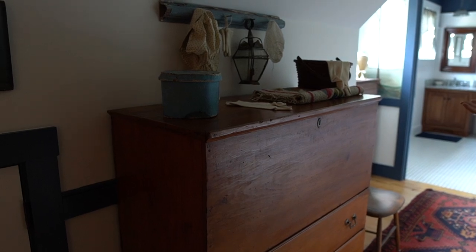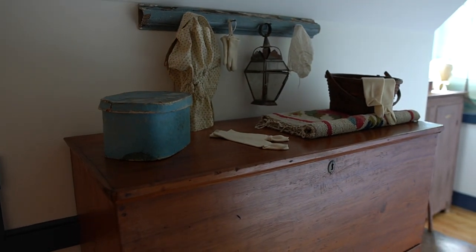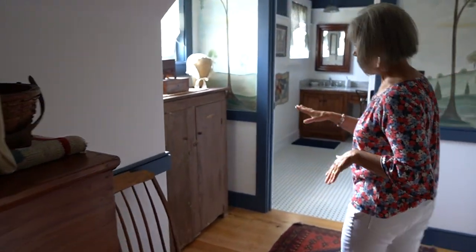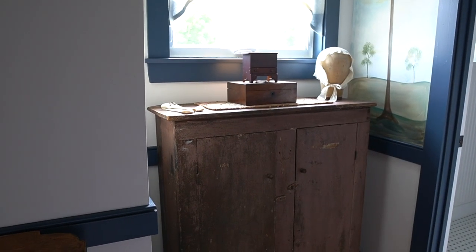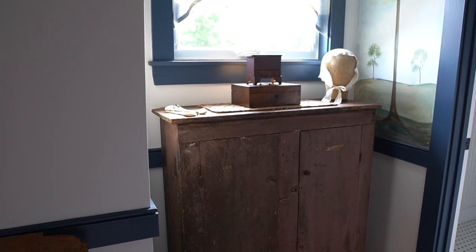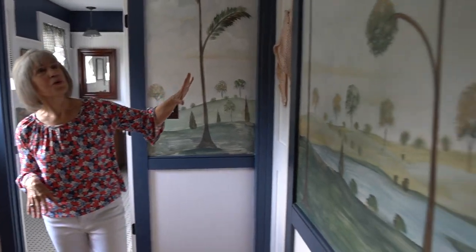On top of the mule chest I just have odds and ends — no particular rhyme or reason, more purely decorative. Then this lovely salmon-colored cupboard had to move here because of the domino effect. I had a table that was here that I finally found a place for just today — that's what happens when you get something new. It makes it so much fun. People might think I'm a little nutty, but I love my home and it'll never be a totally done project. And then there are these beautiful Susan Dwyer murals in the Rufus Porter style.